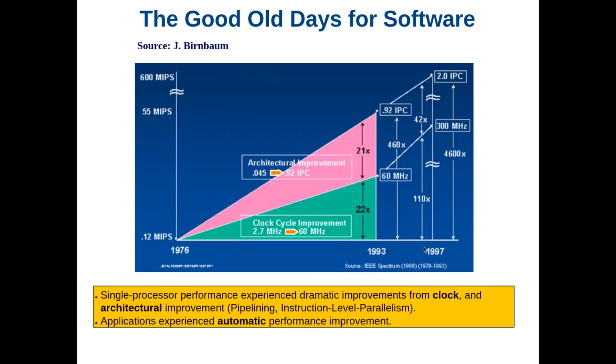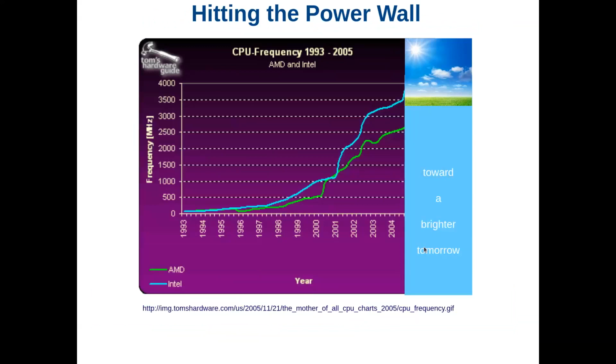This can be summarized as follows: you get a lot of improvement in your software's performance primarily because of advances in the hardware, that is, architectural improvements. Some of these could be in extracting instruction level parallelism from your code, the instructions being executed on the hardware, or the pipeline, or prefetching, or the cache organization has improved, or the size of the cache has improved, whatever improvements are being done in the hardware. All of those lead to this automatic performance improvement in your software. So this used to be the case earlier.